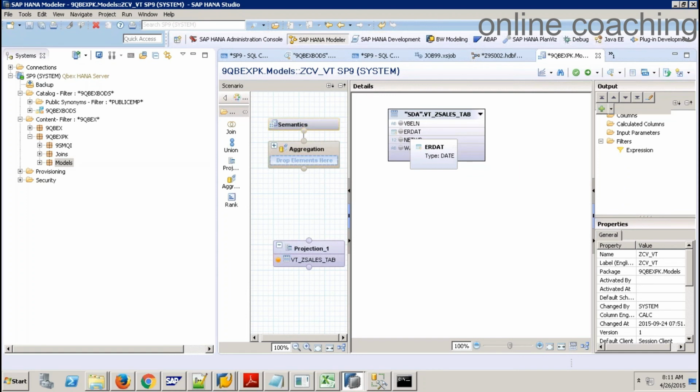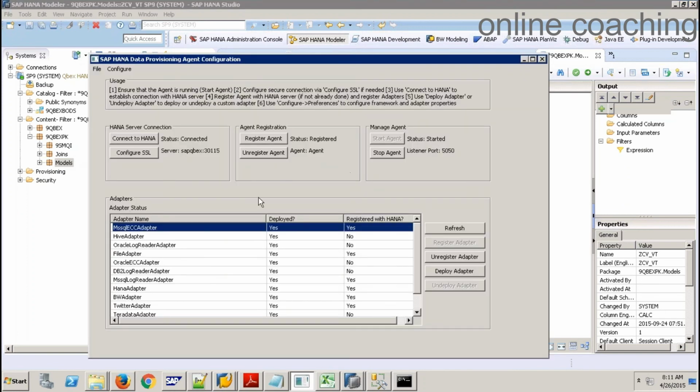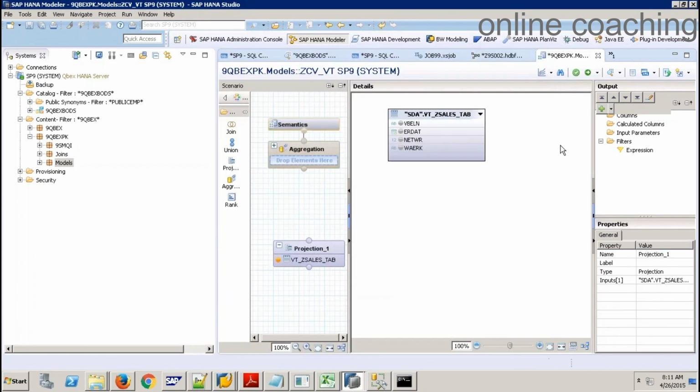So in the case where you want real-time data, we need to go for SLT only, not SMQI? No, in SMQI also you can get real-time data, once you configure the agent, the agent is registered separately, and it is integrated with the HANA database properly. Then you can go with real-time also. But what I'm saying is that the options available for transforming the data, like pivoting and unpivoting, are not as strong as in BODs.